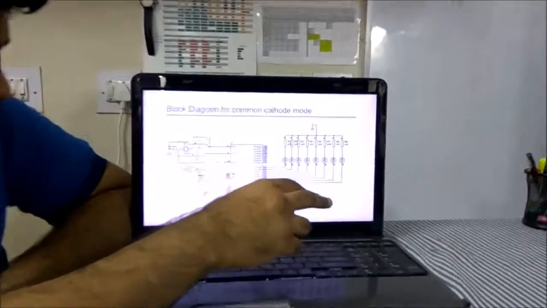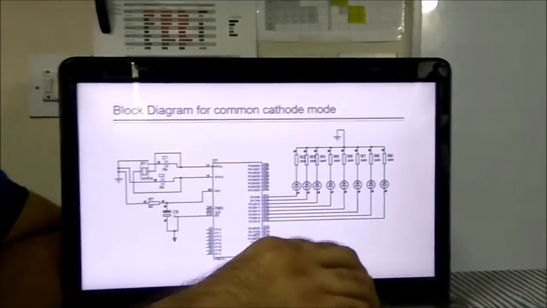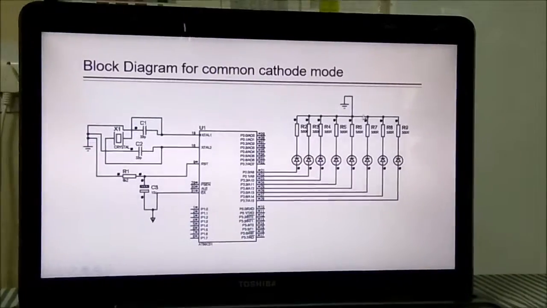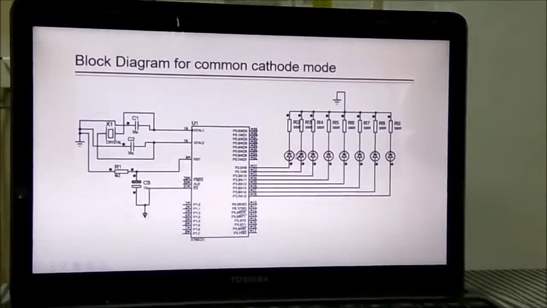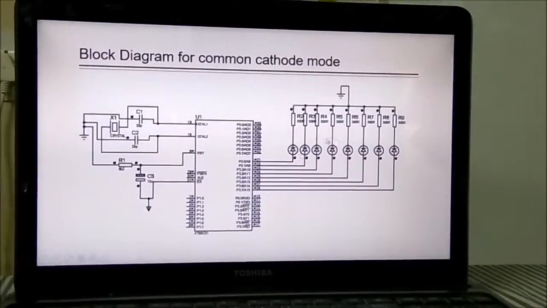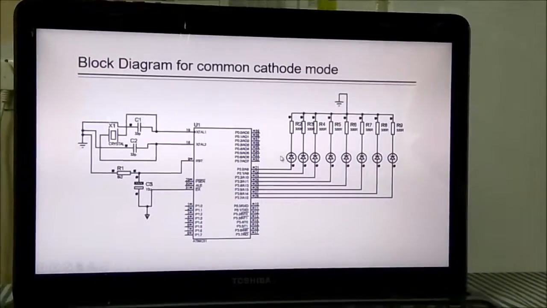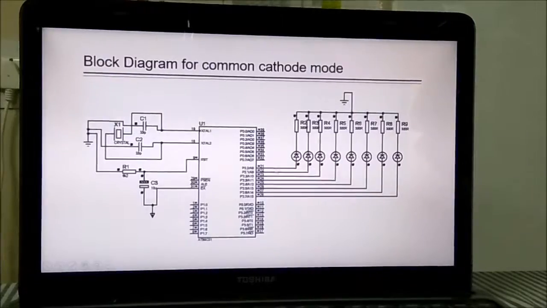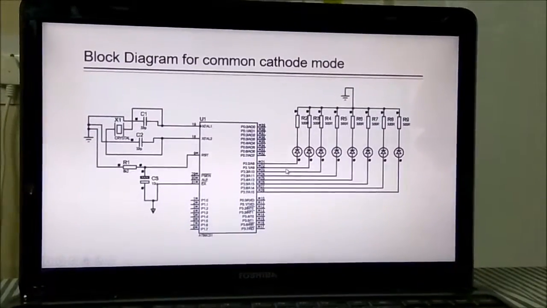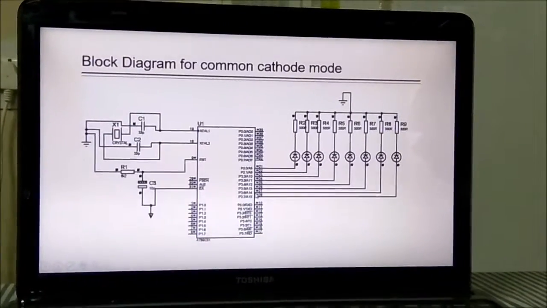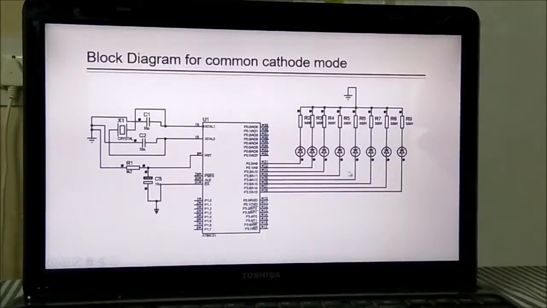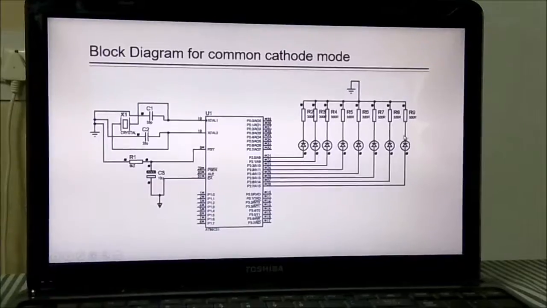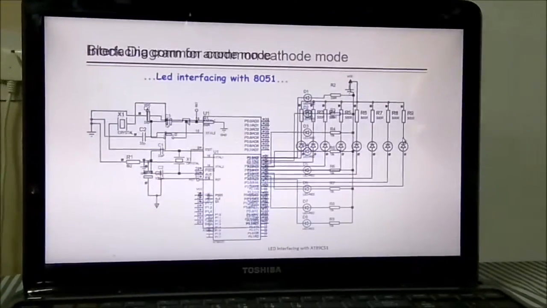This is a full set of connections of a common cathode mode of a set of LEDs. This is used for a 7-segment display or 8-segment display. Now we can see it is connected to the input-output ports of the microcontroller. And when these ports are high, we can see a glowing in this set according to the program written or the want of the user.